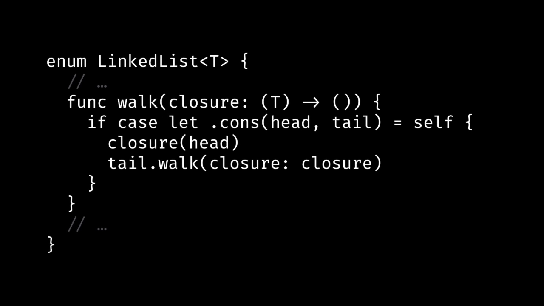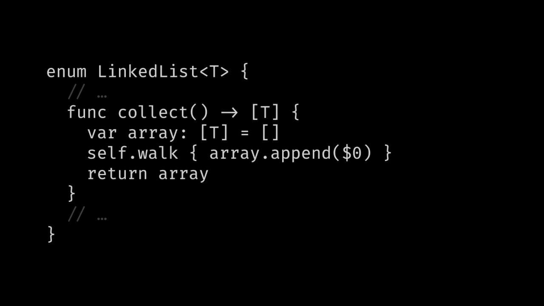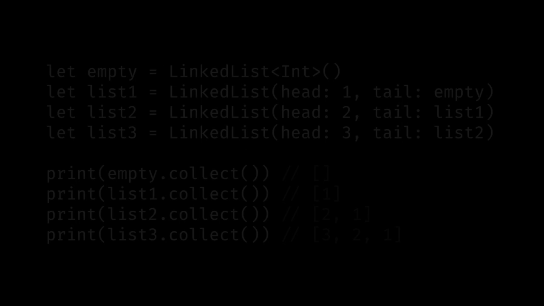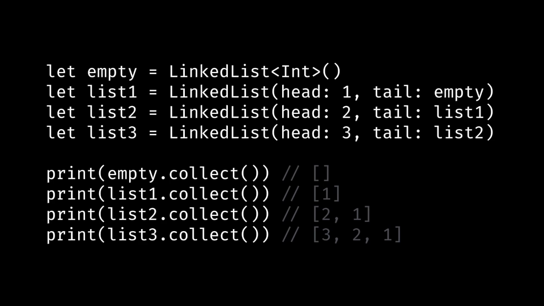And now, if you wanted to collect the elements of the list in an array, you could use this walk function, and inside the closure, just collect your array. We will see this later with the trees as well, so this is a nice comparison later. And if you now collect those, you see the elements being prepended. If those were class elements, you could actually check that the pointer values are the same for each of these ones, for example.